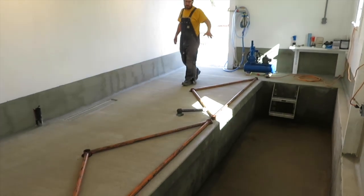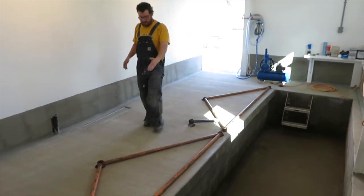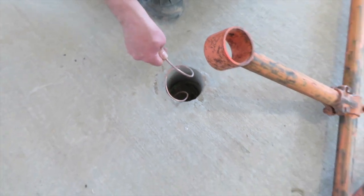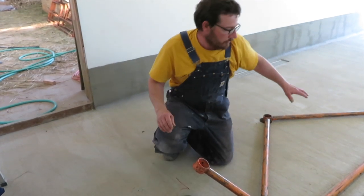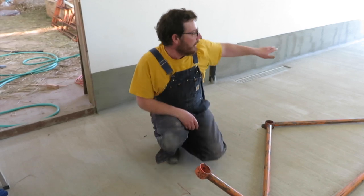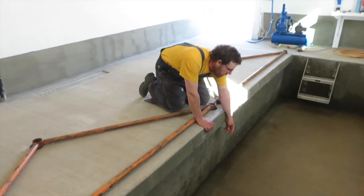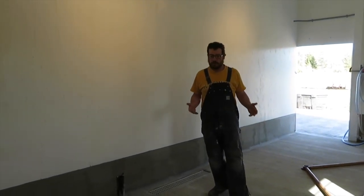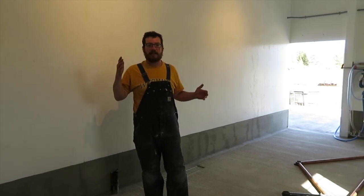On the floor lying down are the two top pieces of our stall — these will eventually be up on posts, but you can see they correspond with the holes in the floor. In some of these holes you'll see copper wires — this is part of our equipotential plane that exists throughout the dairy. All the stall work is bonded to all the steel in the concrete, which is also bonded to the concrete outside. I also have a pigtail here so that in the future when I have a pipeline, I have a piece of copper wire to bond the pipeline to. Equipotential bonding is very important in dairies because cows are very sensitive to stray voltage — by bonding everything together, everything has the same potential and the cows can't feel anything.